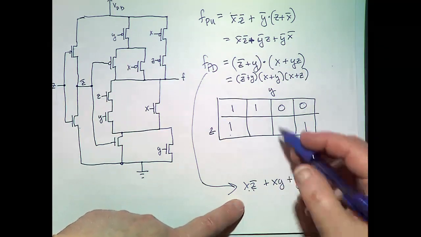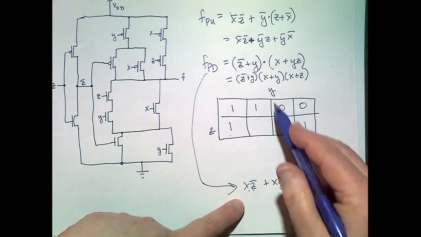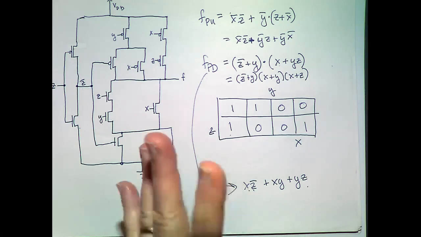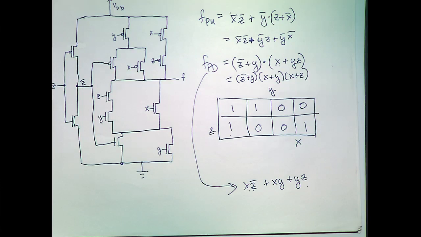Okay, X Y, which is here and here, and Y Z. Looks like we have a sound gate, right? No cell has 2 values, and every input has a value. So this is a complementary gate. The C stands for complementary. The pull-up and the pull-down network are complements of each other. Okay. Is this a good gate, though?